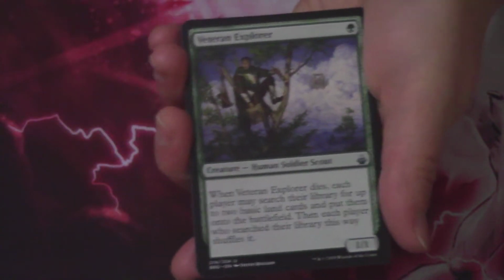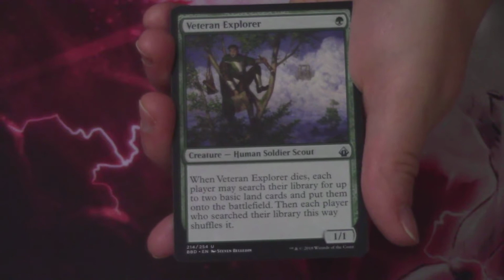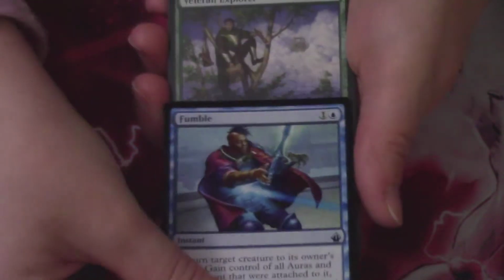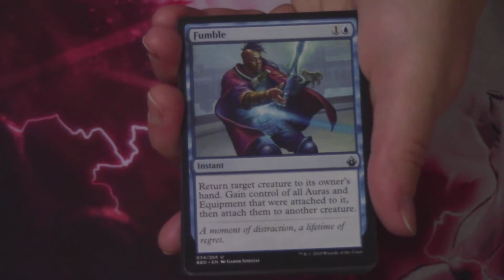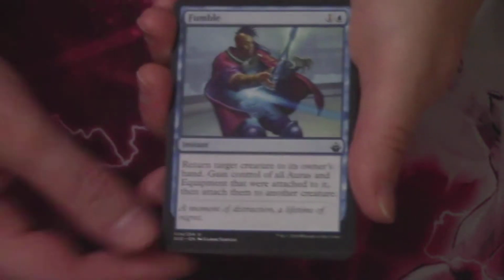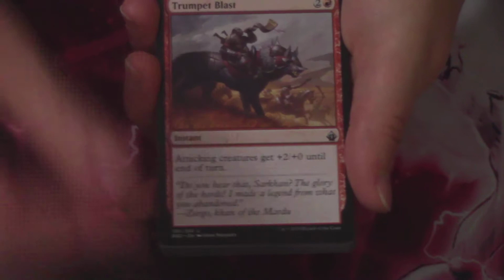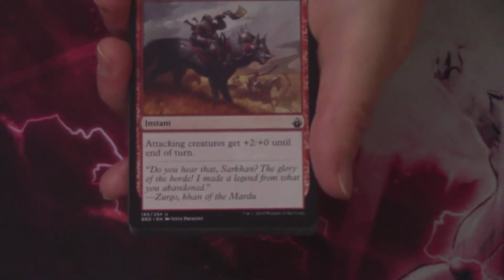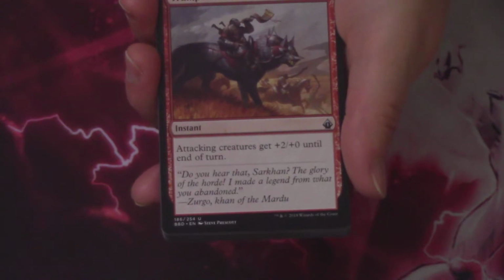We have a Veteran Explorer. Once again, what did I say about these effects? I'm not a fan. We have a Fumble. Very flavorful for the set is Fumble. And again, it's bounce. Very blue. We have a Trumpet Blast. Another example of a card that is big and stompy and can end games. So there you go, Trumpet Blast.